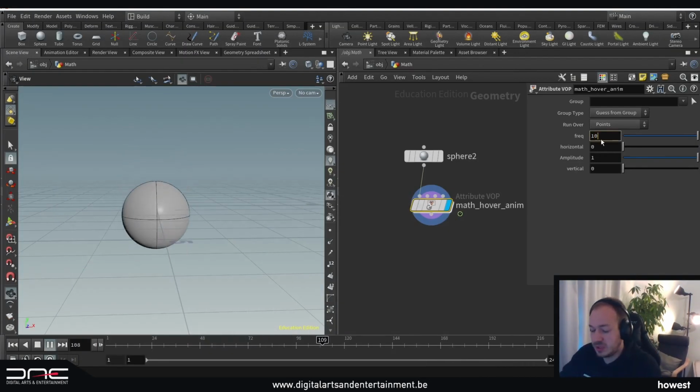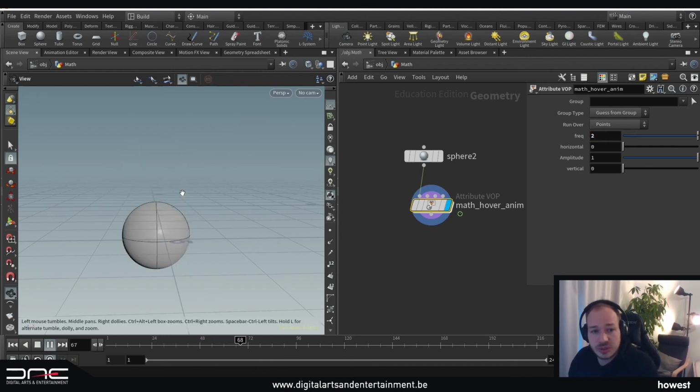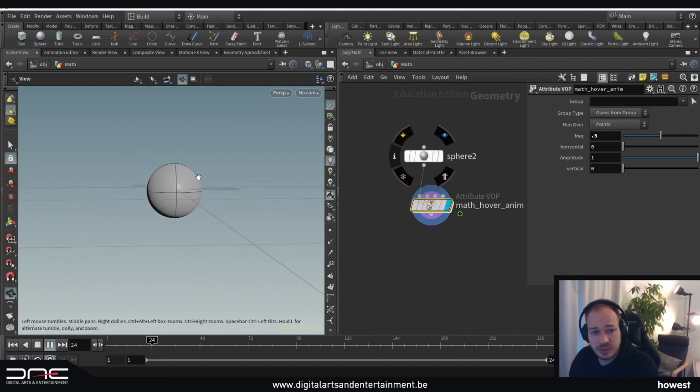So let's try this. If we put this to 10, you'll see it actually becomes difficult to see because now it's moving 5 times per second. If I put this to maybe something like 2, you can see now it goes twice as fast. Easy to see if I put this to like 0.5. You will see now it moves slowly, and you can start really appreciating this motion.